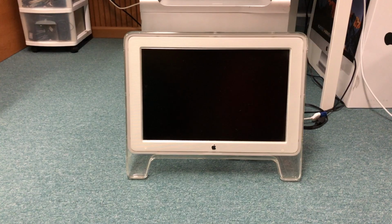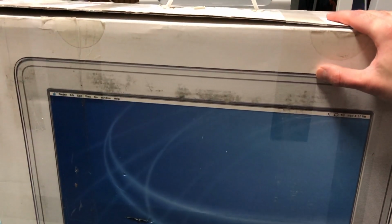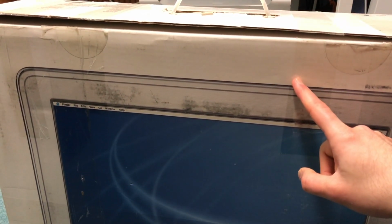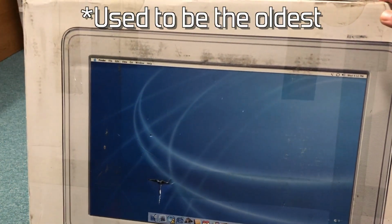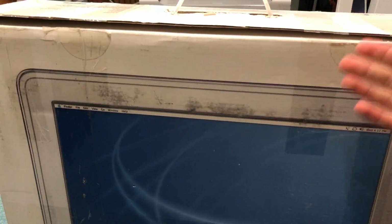First off, you're probably wondering, why am I so excited about the monitor when I have the box for it? Now, I've actually had this box for years, unlike the display itself. And while I did get a display with this box, it was actually my aluminum cinema display that I currently use with my Mac Mini setup. While I do have a cinema display, I have not had an acrylic version. This is basically the oldest Apple product I have, alongside the PowerBook G4 and of course the aluminum display.